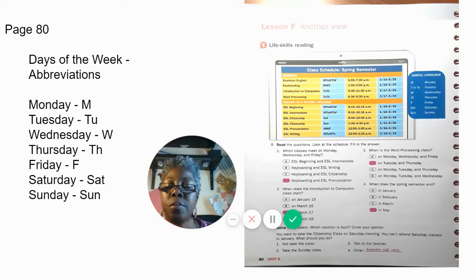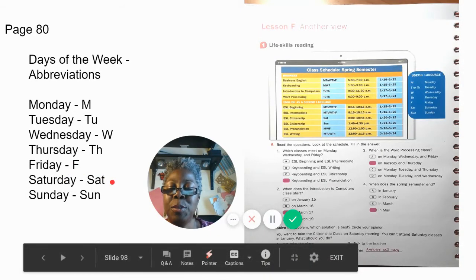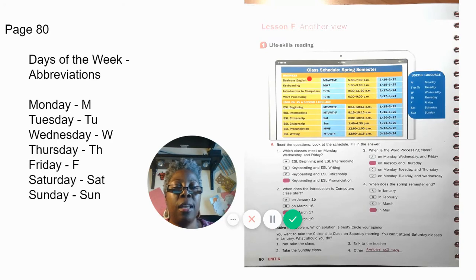So the abbreviation for Monday is M, Tuesday, TU, Wednesday, W, Thursday, TH, Friday, F, Saturday, SAT, and Sunday, SUN. Okay, those are the abbreviations.